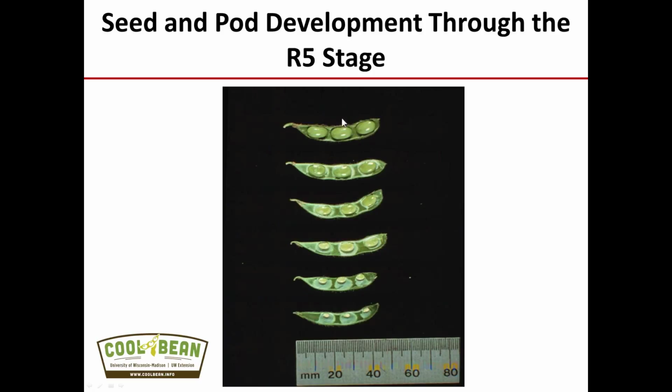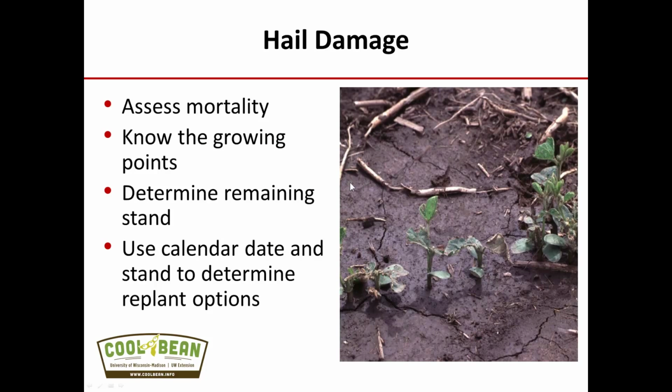And then we move into this next growth stage where we see that bean has completely filled that soybean canopy, and that would be the R6 growth stage. Now, from this point forward, we can really start seeing some significant damages from environmental characteristics, specifically hail damage. We see many areas across the United States where hail damage can be very devastating to a soybean crop.